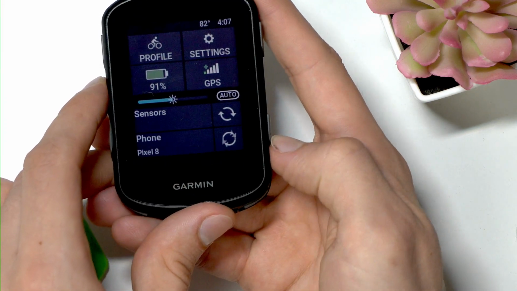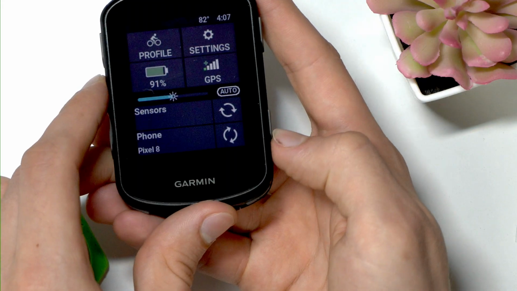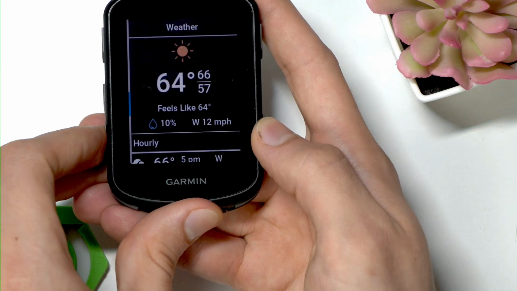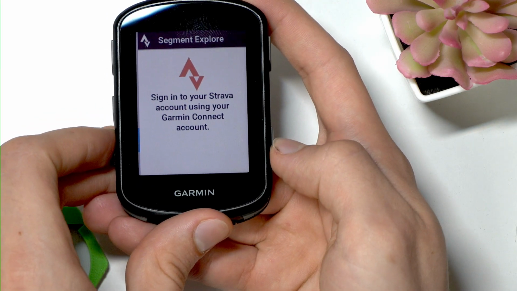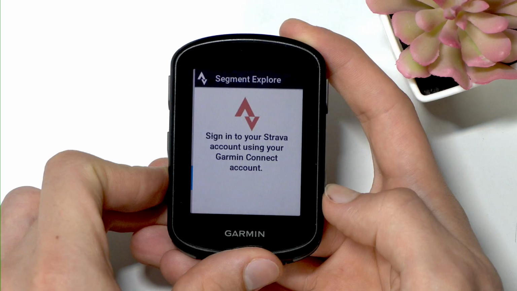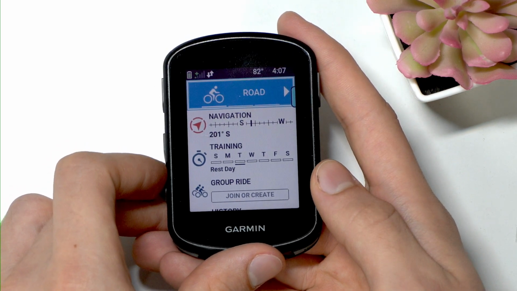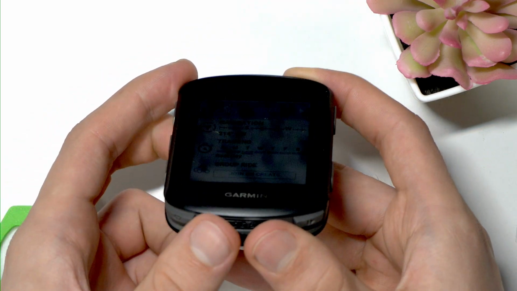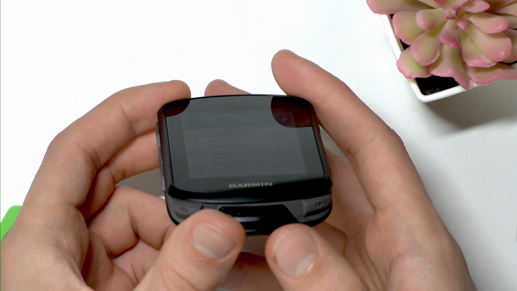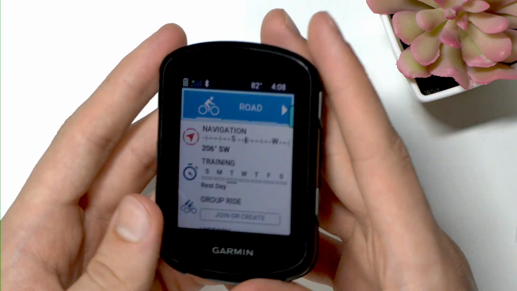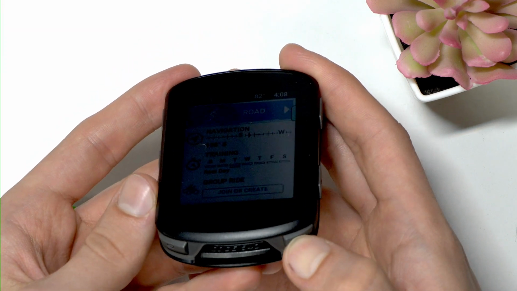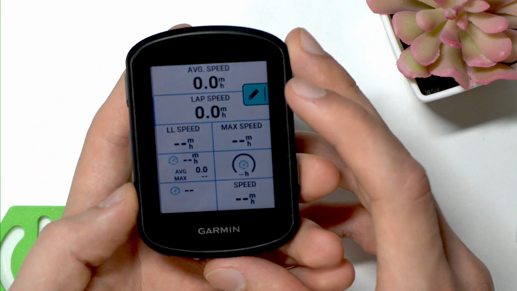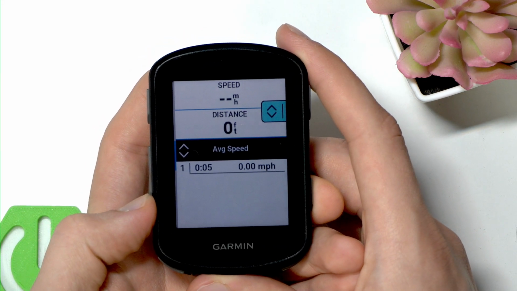Now, once you're done here, you can just press back and scroll through the widgets. If you want to return back to your home screen, you need to press the return button once again. Now, of course, we also have this play button, which will start the ride, and here we'll see our activity screens.